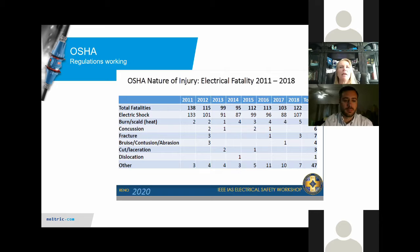So you may see in this slide that they're going up slightly, and there was an analysis actually in this presentation that since 2015, 2016, we've had an influx of workers that cannot speak English. So that's why they think these injuries are going up right now. So they're encouraging people to have other ways of communicating with their employees to make sure everybody understands. And there's also an increase in worker fatalities that are not electrical workers, people that get into power lines and things like that. So anyway, that's a side note of why they've gone up a little bit.